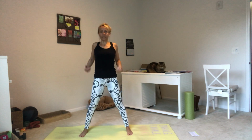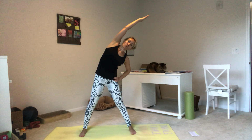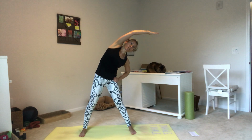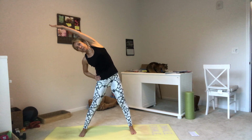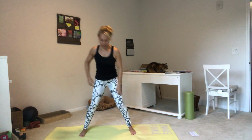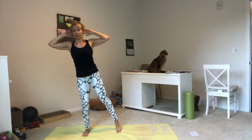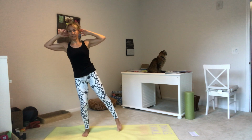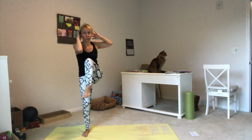Roll those shoulders back and down. Breathe. You can actually give yourself a nice stretch first in between 2 sets. Arm down and up. Awesome. Hands behind your head. Get your balance up. You're pressing through that front heel, a little slight bend in the knee. You're gonna crunch, come down and squat.